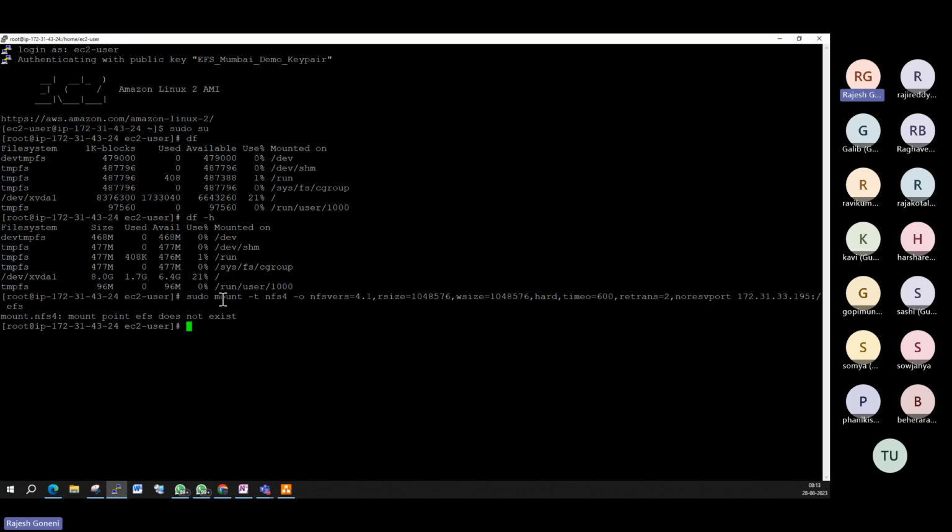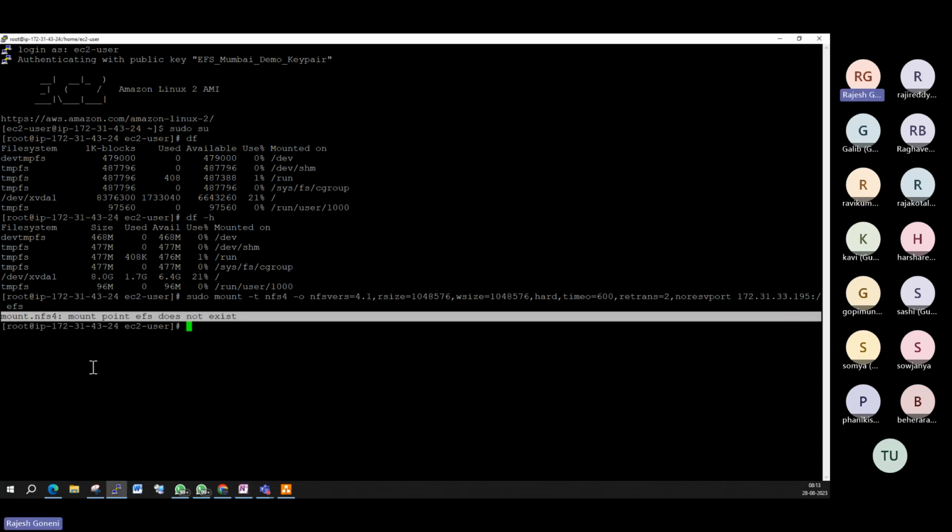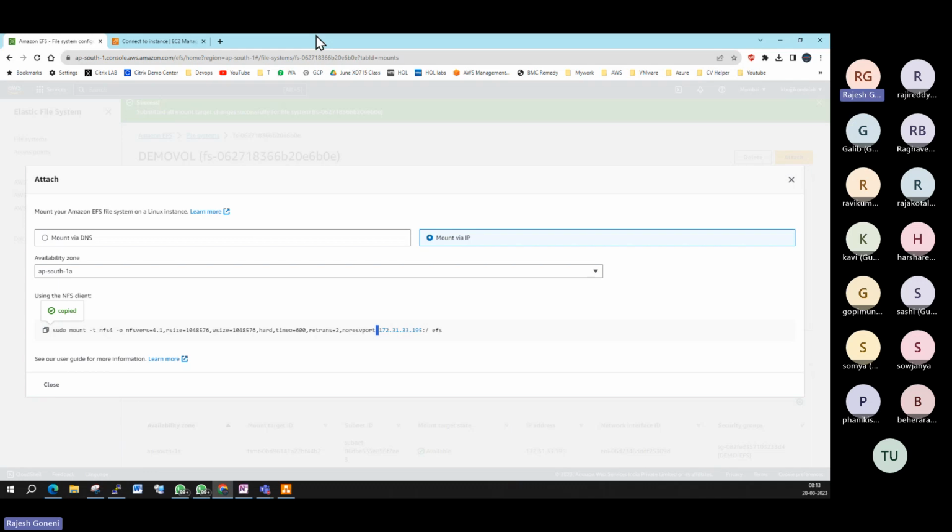So what is the problem here? There is some issue: mount NFS4, mount point does not exist. Let me check Google. Google will give the answer.